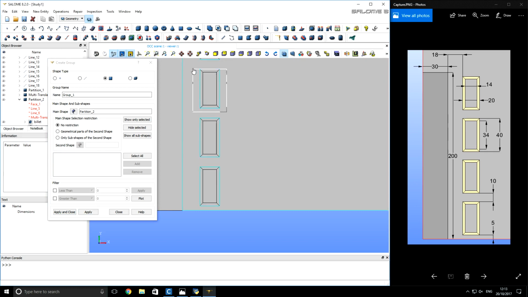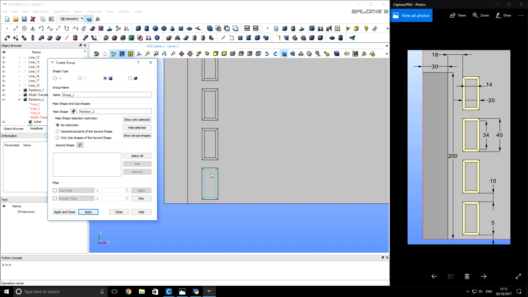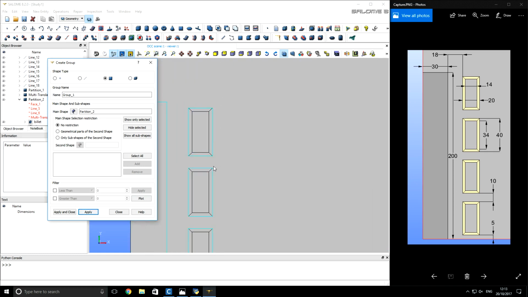Then for the third wingding, and for the last one.